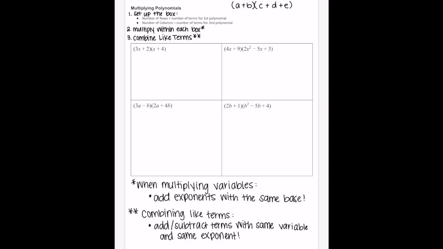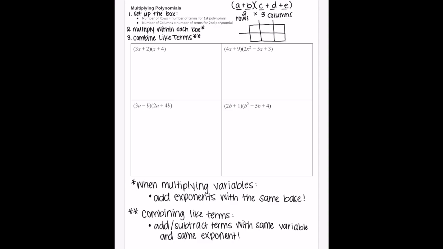Now, if we were going to use the box method to multiply these, then the box method just tells you that if you have, for instance, here we have two terms, and we're multiplying it by three terms, then we're going to set up a 2 by 3 box. And that 2 by 3 means 2 rows and 3 columns. So we would set up a box. Doesn't have to be perfect. Just give yourself enough space to write within each of the boxes. So we'd have 2 rows and 3 columns, giving us a total of 6 boxes.